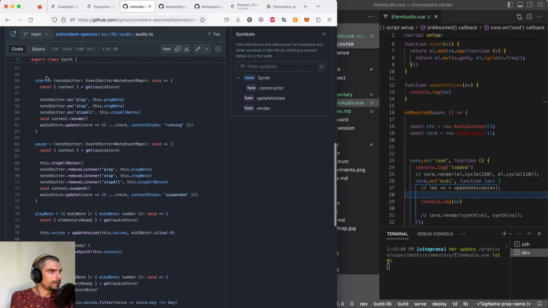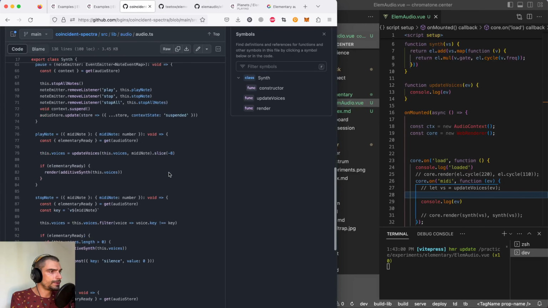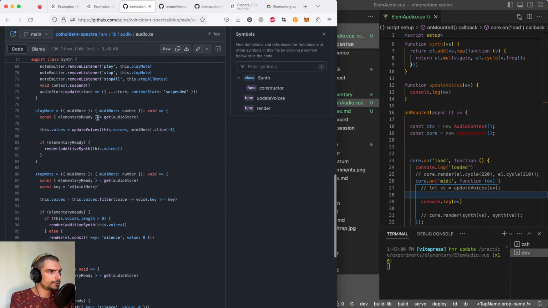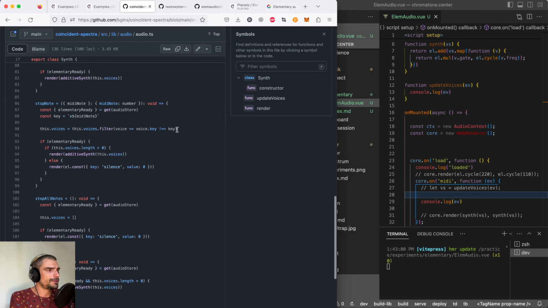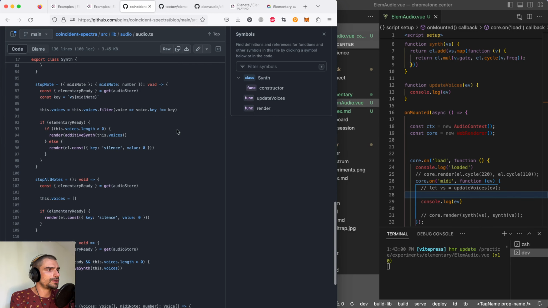Okay, start, pause, play note. This is important. So MIDI note element ready. So update voices is here, slice -8. So they just add voices and then drop them. Okay, I just start to grab this, and then there's this stop note.